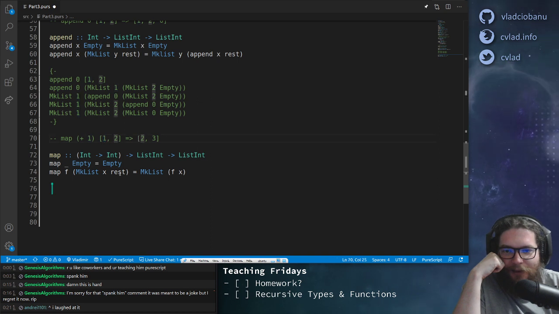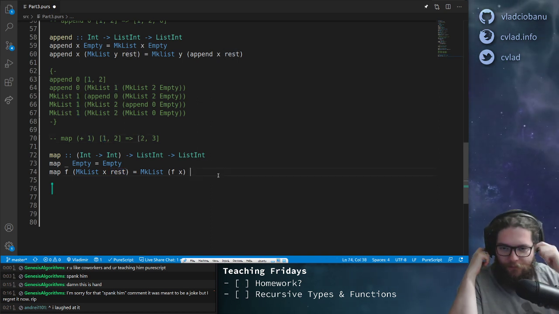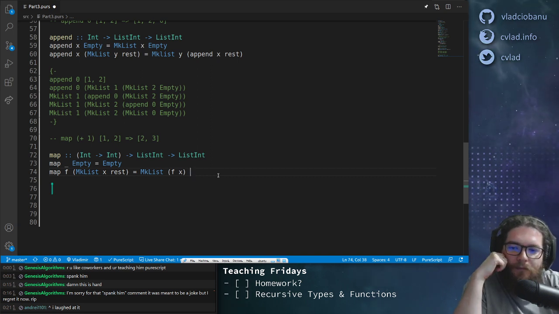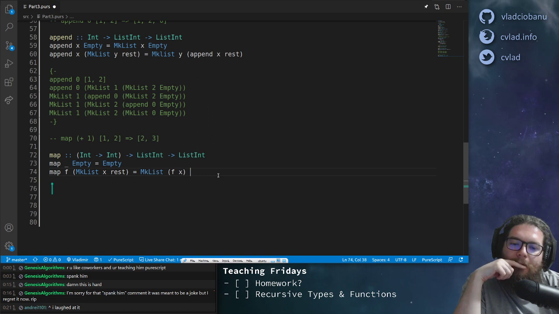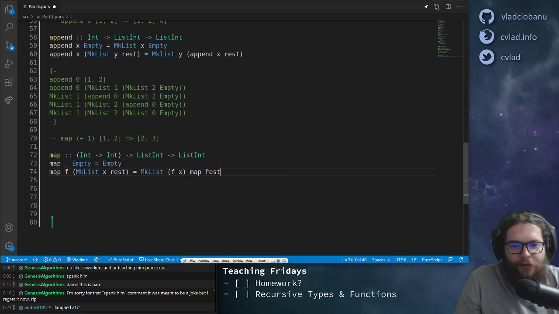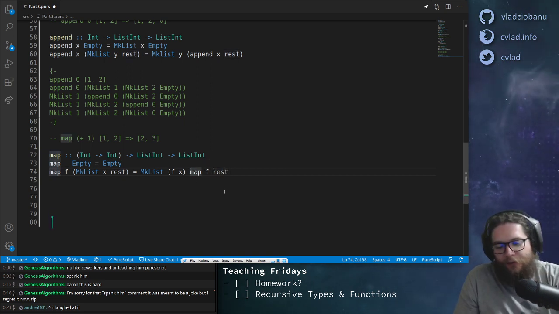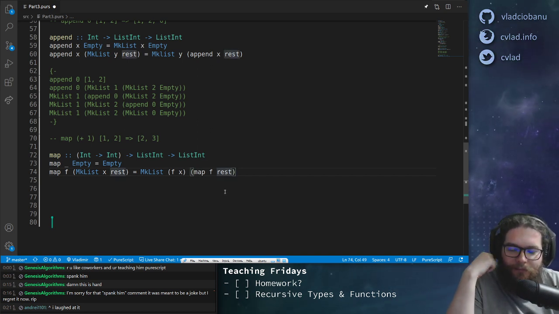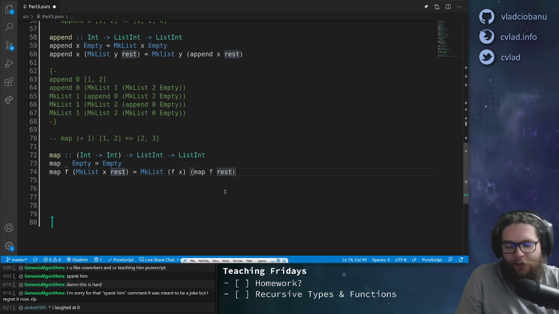But then what do we do with the rest? Do we just go this? Almost, but we need to also pass f, because otherwise I need to apply the function. That makes sense.